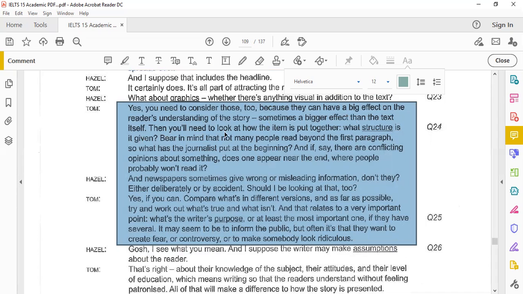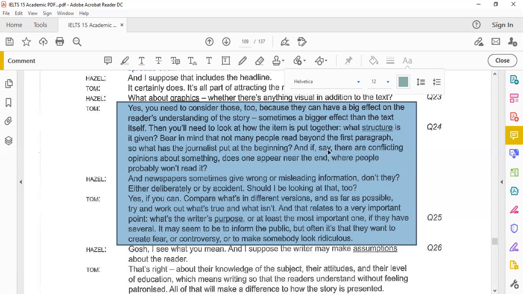Then you will need to look at how the item is put together, what structure it is given. Bear in mind that not many people read beyond the first paragraph. So, what has the journalist put at the beginning?